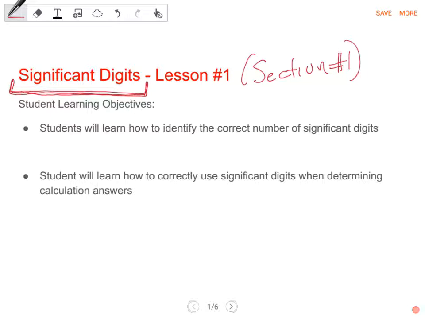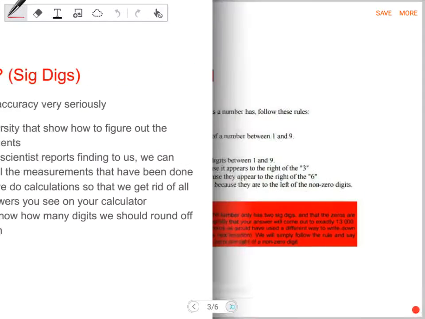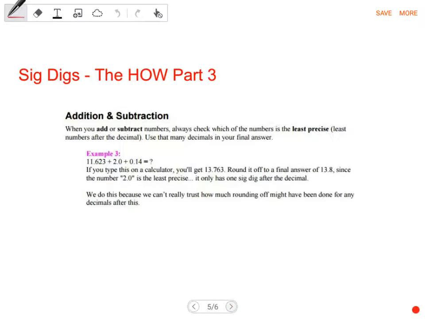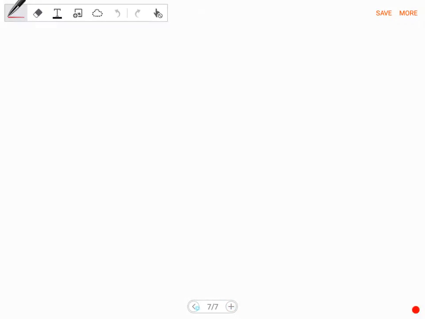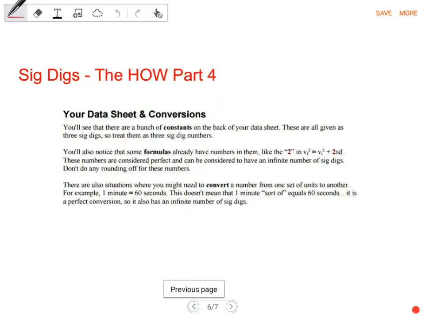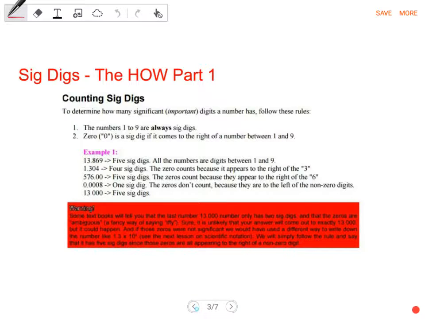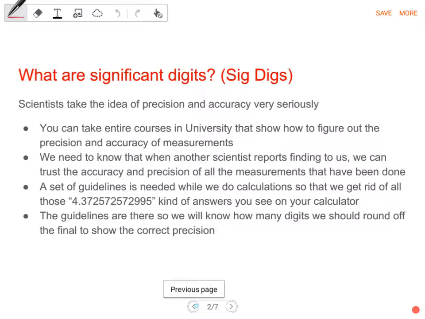Now, in this lesson, you're going to see that I've gone over different ways of calculating significant digits. I'm going to get to that in a second because as I built this, I'm going over everything that I should with you, but I don't want this to become an overwhelming or a complicated matter. So we'll get to how to do all of this in a moment, but first we're going to take a look at what are significant digits.